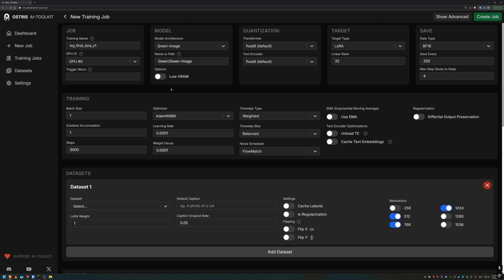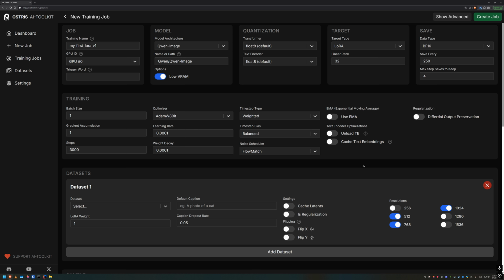Move it away from VRAM such that the VRAM can be used exclusively for what needs to be computed at that time. So if you have this toggled on, it's not going to magically make a model that's otherwise untrainable on a lower VRAM GPU trainable. However, it does allow you to offload VRAM intensive tasks that don't need to be in the VRAM at that particular moment. And this might be confusing, but as I explain the options, for instance, unload TE as well as cache text embeddings, you're going to get a sense of how this works.